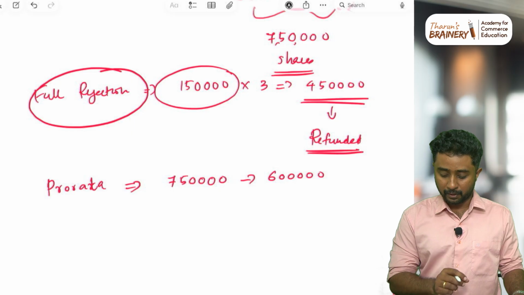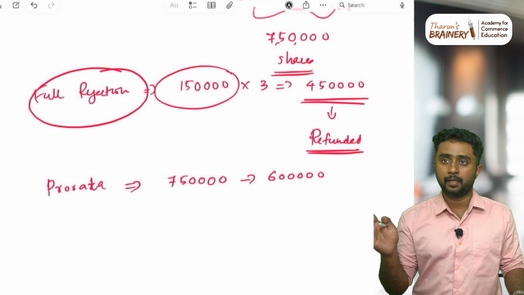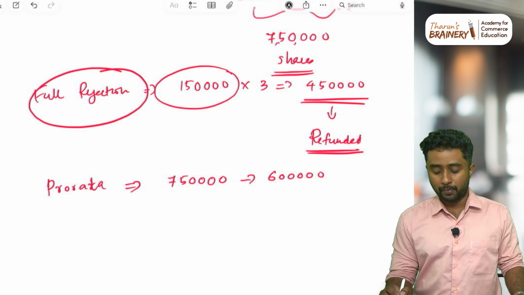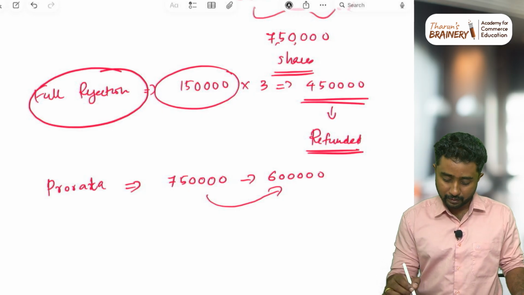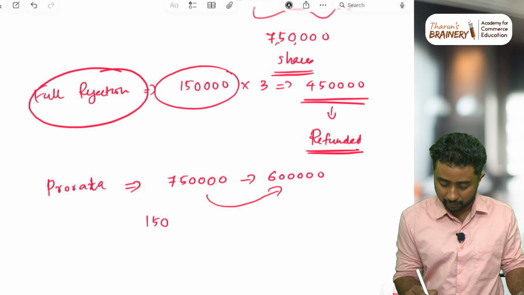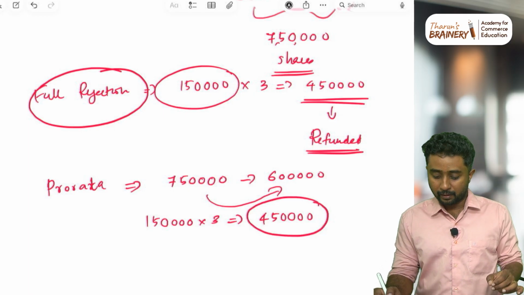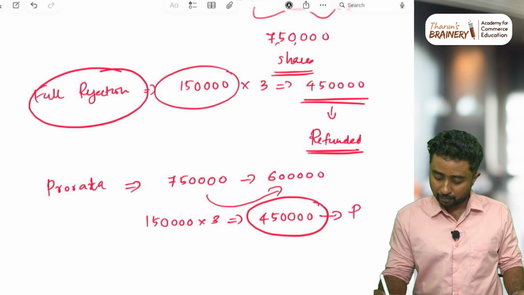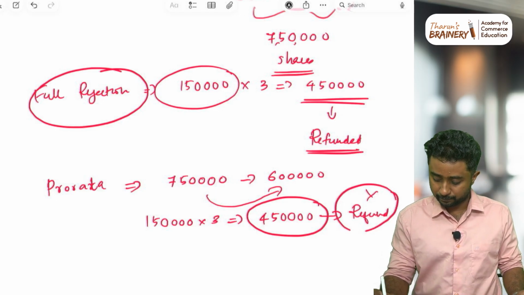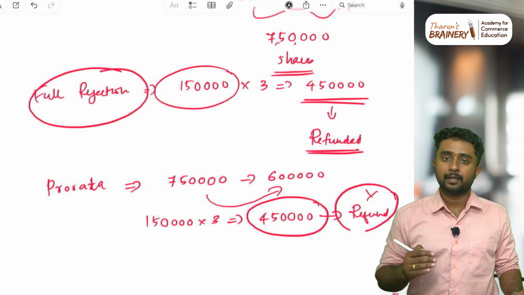Here what is happening? Pro rata 7,50,000 shares application came. We are not sending any kind of rejections to anyone. We are accepting all the applications, but while giving, we will give them 6 lakh shares only. That means obviously same like full rejection case, here also we have extra 1,50,000 shares, 3 rupees with us. That is how much? 4,50,000 rupees with us. So here we will not, normally we don't have to refund this amount back. So here refunding will not happen. Instead of that, this 4,50,000 rupees can be used to cover the upcoming installments.